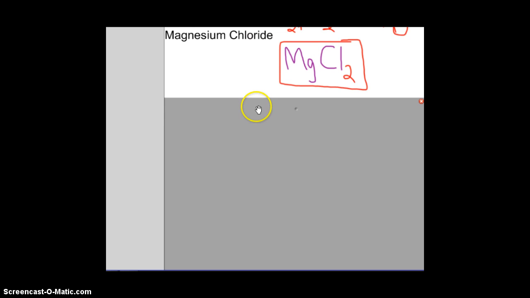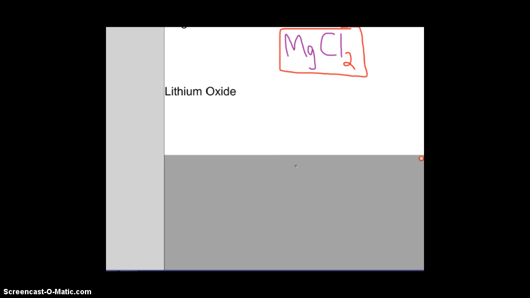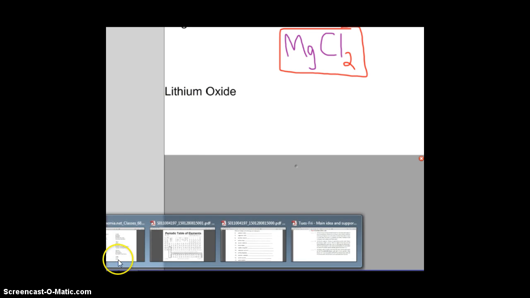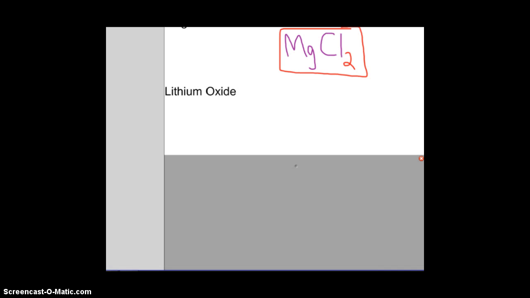Okay, let's try another one, see if we can't figure this out better. Lithium oxide. So let's go to our periodic table, lithium. So here we have lithium, right, let me get a different color for this one. Lithium's right here, Li. It's going to have a positive 1 charge. And then the other side is oxide. Sounds a lot like oxygen, that's what it is. So oxygen's right here, a 2 minus charge. So we're going to write that on our paper. Li is positive 1, and then oxygen negative 2.